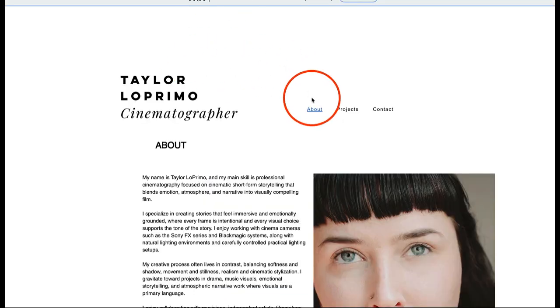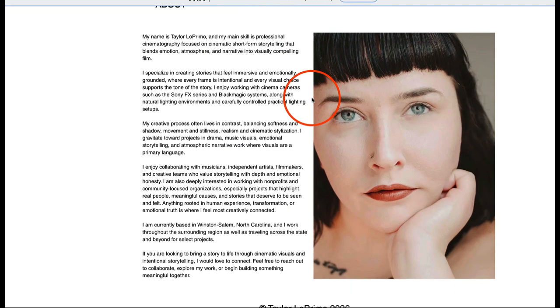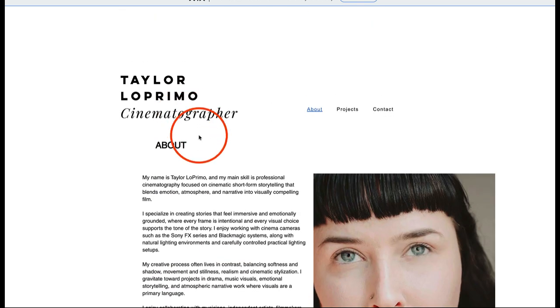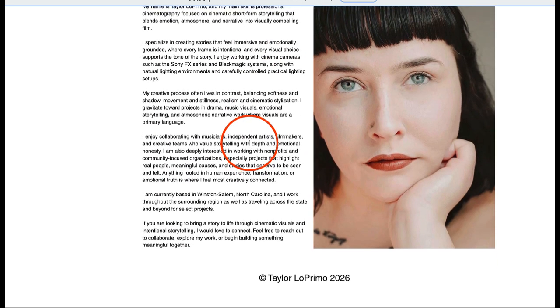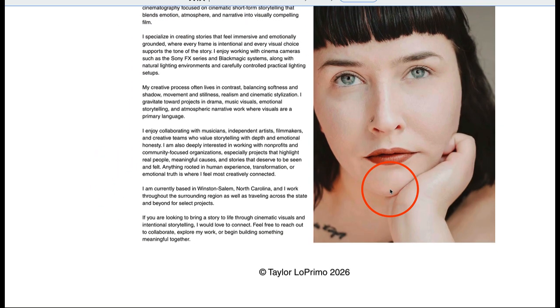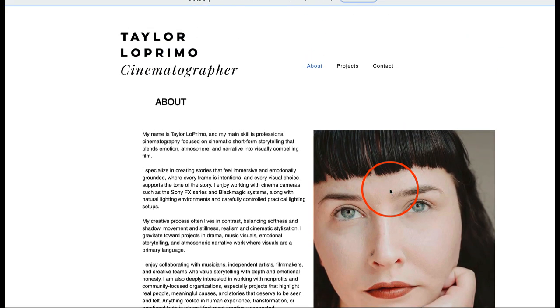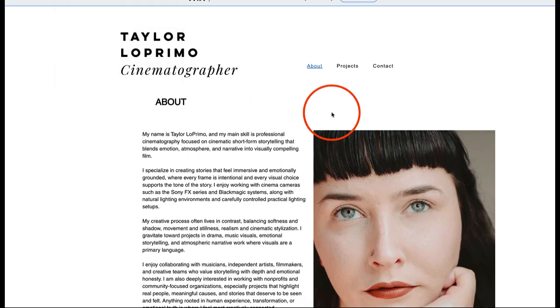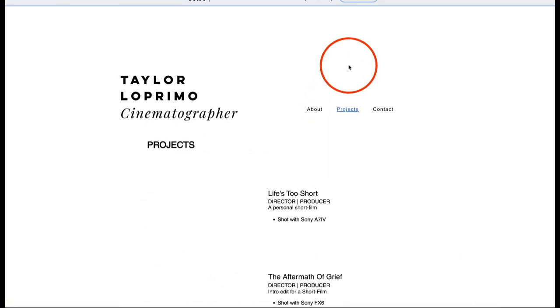So our next one, Taylor. Great image and the right amount of text. We do have to scroll quite a bit, and you may want to move this over a little, just a little, and consider that I'm looking at the 100% full screen, the actual size. So make sure everybody is working in that size. It will look different otherwise.